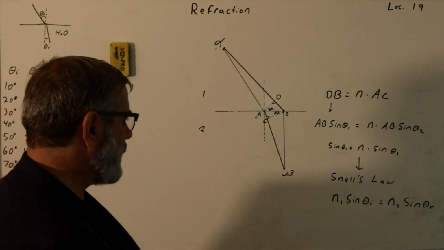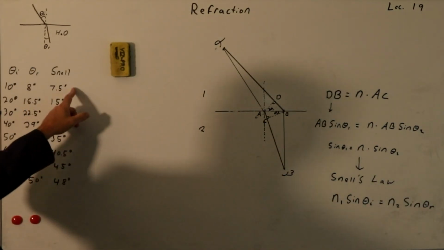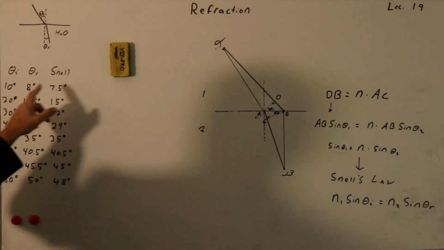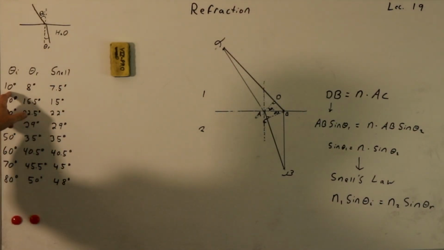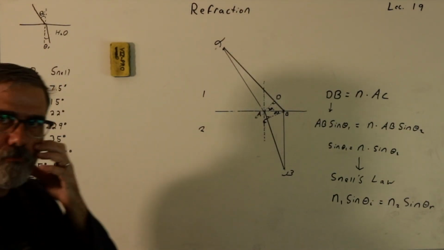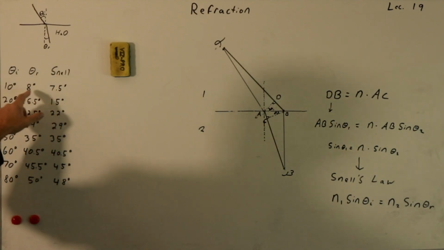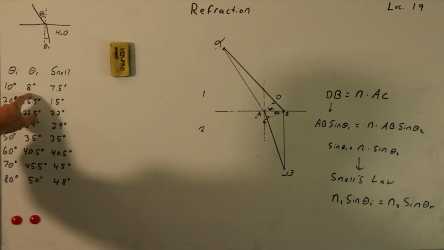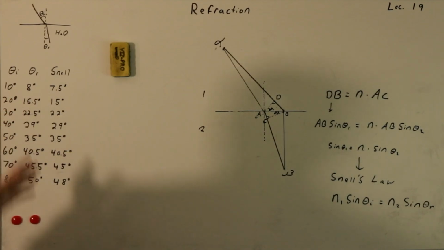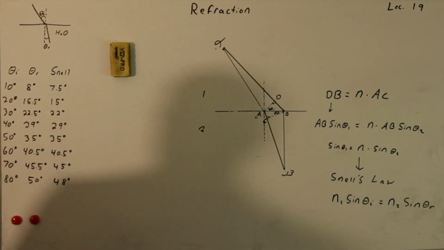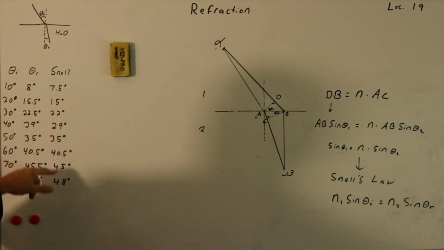And so if we use that law now, this is the correspondence using Snell's law for a 10-degree angle of incidence. We should find in water, which has an index of 1.33, a 7.5-degree angle of refraction, comparing that with the experimental results of 8. So there was some error in the experimental results, probably also some interpolation here, but that's beside the point. But in general, you see they agree pretty well.